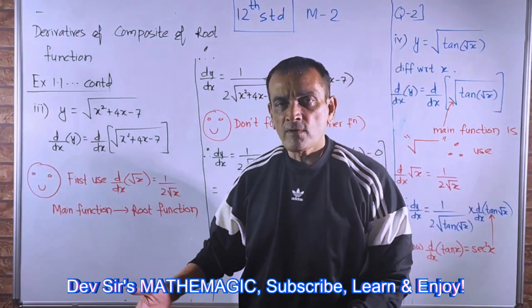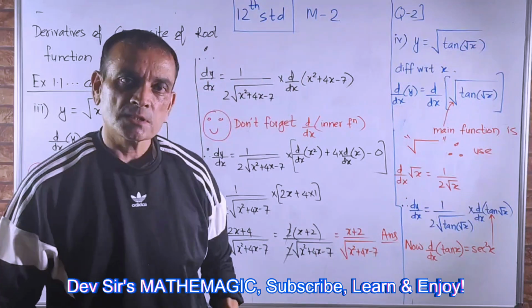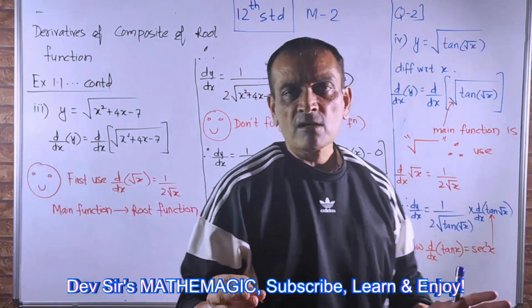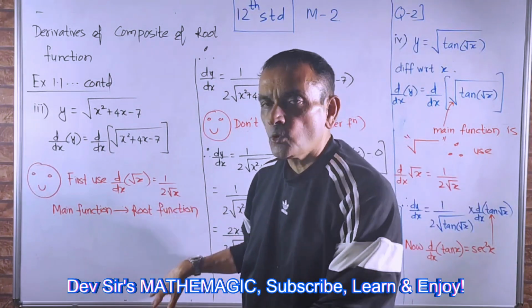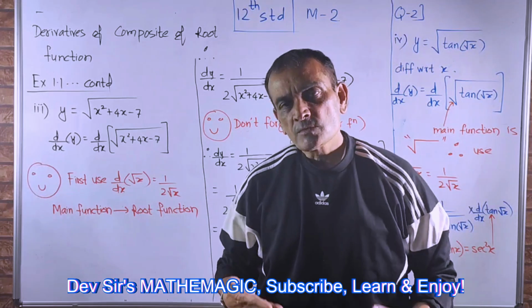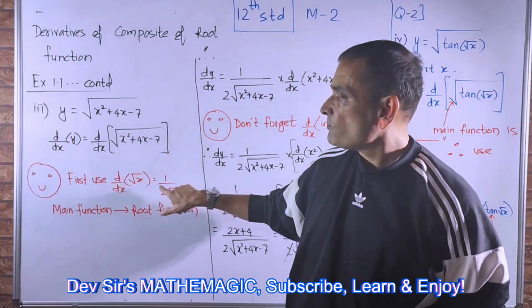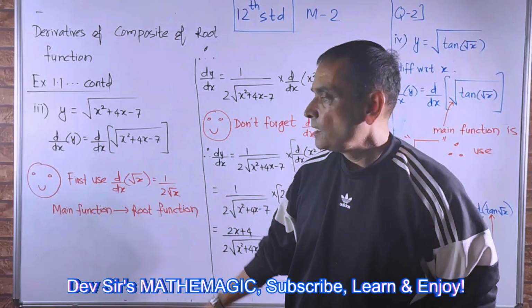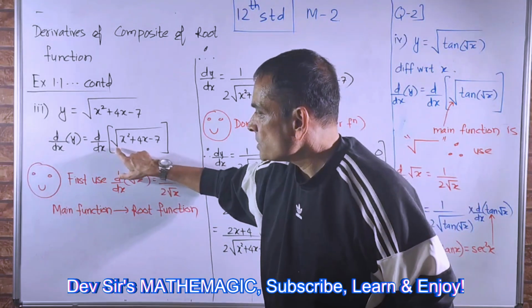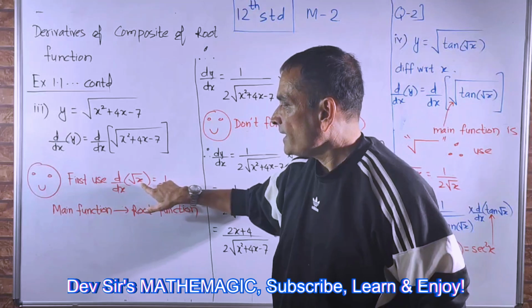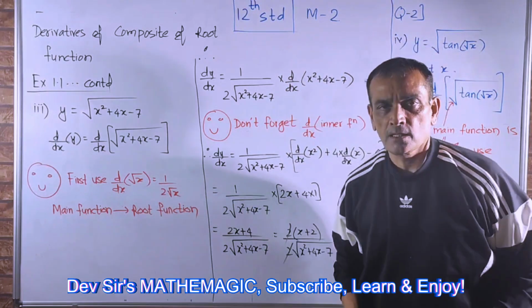Now at the beginning of 12th standard in video lectures, I will be writing down the basic formula to be used और उसके साथ chain rule कैसा वापरना है. That becomes more simpler. So d by dx of root x is 1 upon 2 root x. Main function is the root function. तो रूट का डेरिवेटिव 1 upon 2 root x.